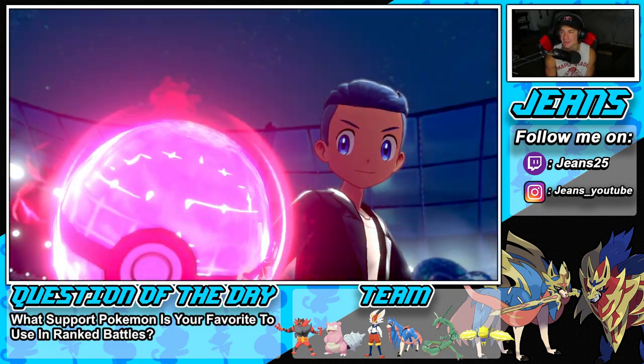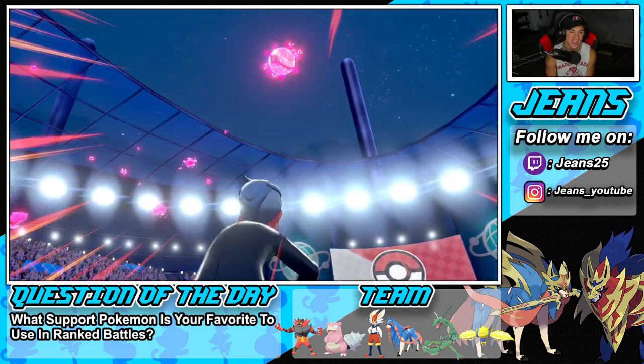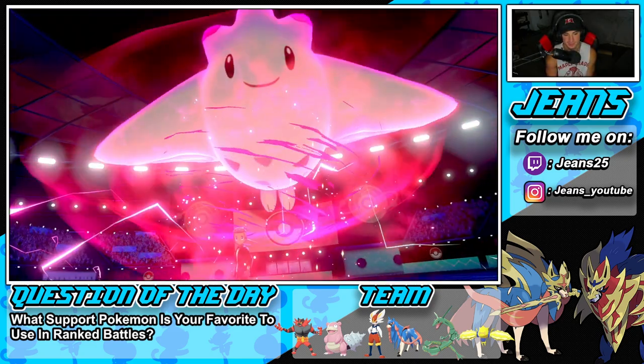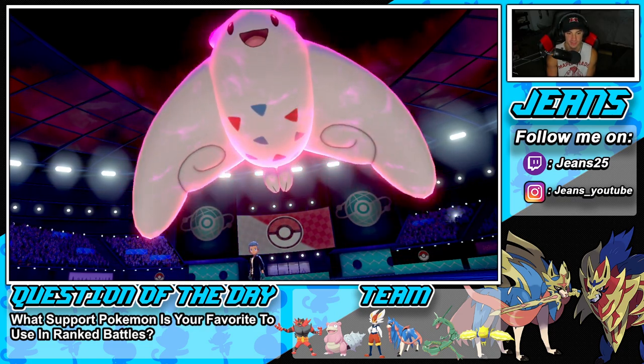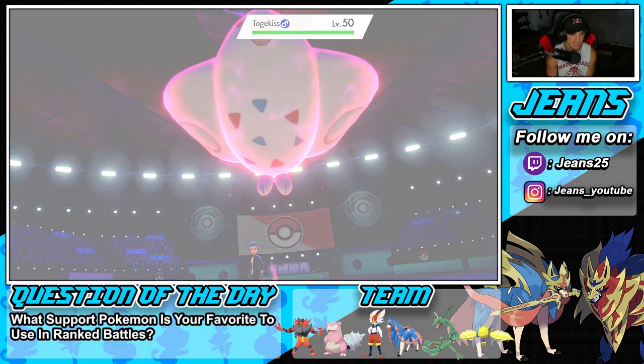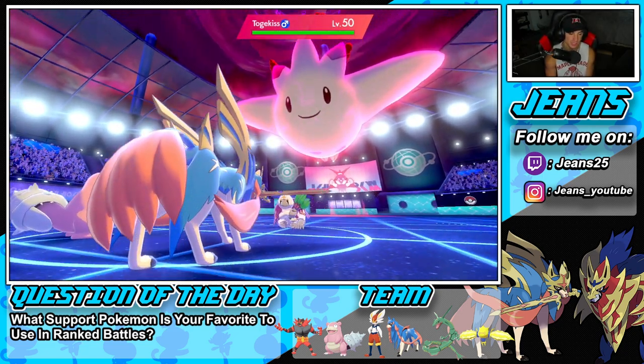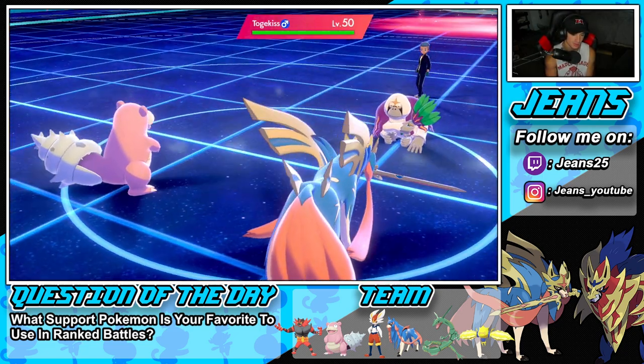Can you instruct a Dynamax Pokemon? I don't think you can. I feel like that would be OP. But I feel like we should be fine here, even if he does take out my Zacian in one shot. I think we're thriving. We still have Cinderace in the back end. We still have Rayquaza. We're thriving here.